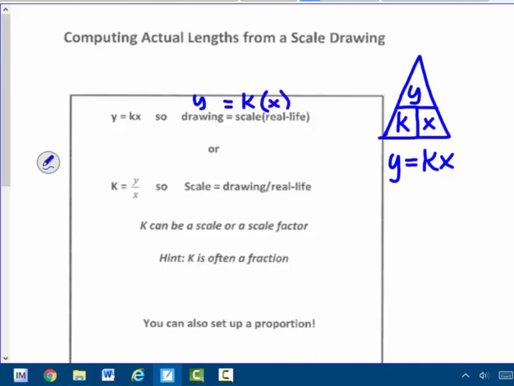If we want to know what's the scale factor, we can solve our little triangle. What's k? k equals y divided by x. I say y over x equals k. So our scale factor k is equal to the drawing, which we're going to call y, over x, which is the real life thing, the actual. So the drawing over the actual, or the object, over the scaled item.